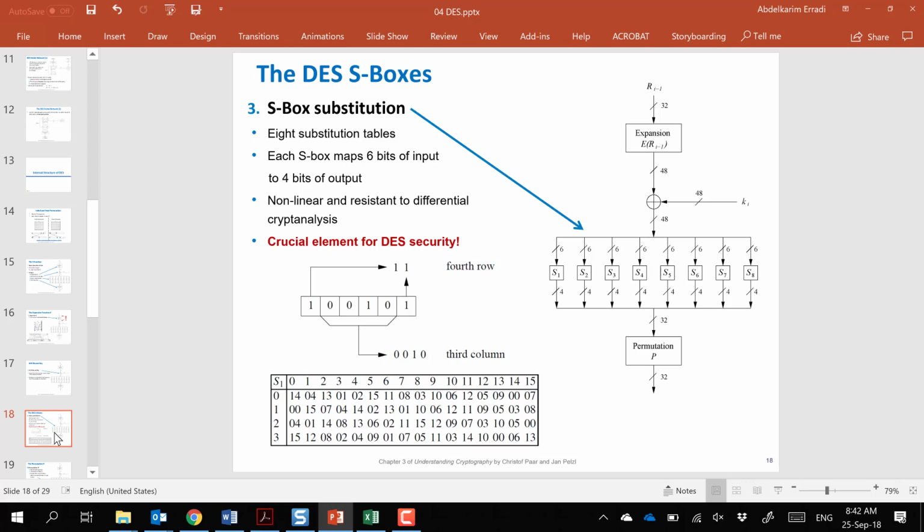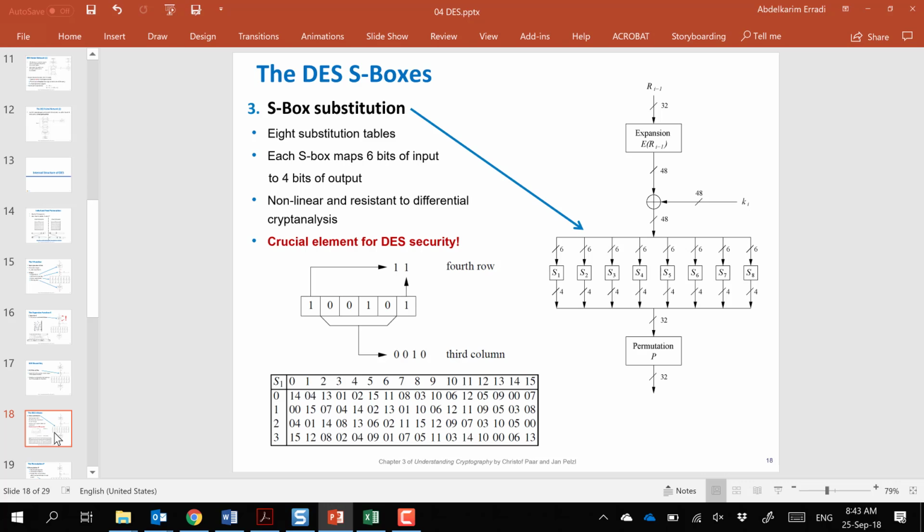Now, what we do, we take the leftmost and the rightmost bits. What are the leftmost and the rightmost in this case? 1, 1. 1, 1 in decimal is 3. 1, 2, 3. The CE people, you agree? Yes, 3. Okay, what do we do with this 3? This is the row. We found the row. Now it's time to find the column.